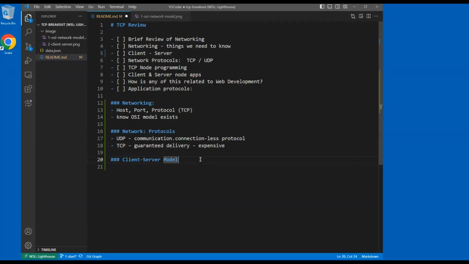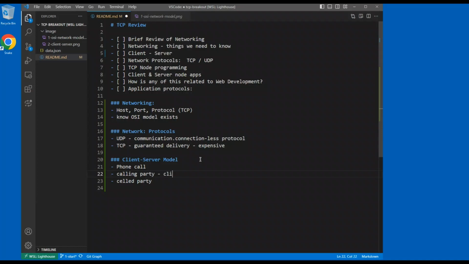So think of the client server like a phone call, where we have the caller and the person who's called. Call-E? That doesn't sound right. Maybe the called party, and the calling party.